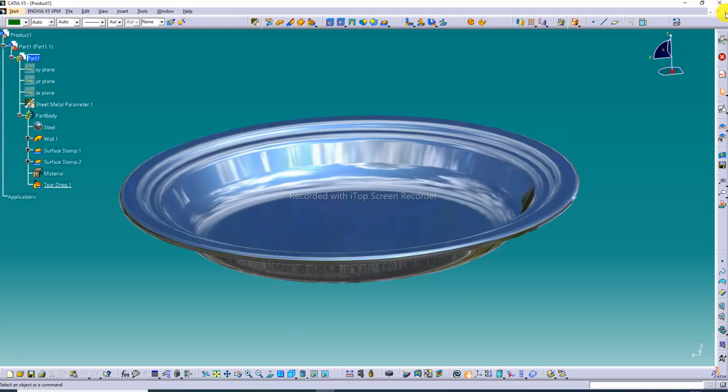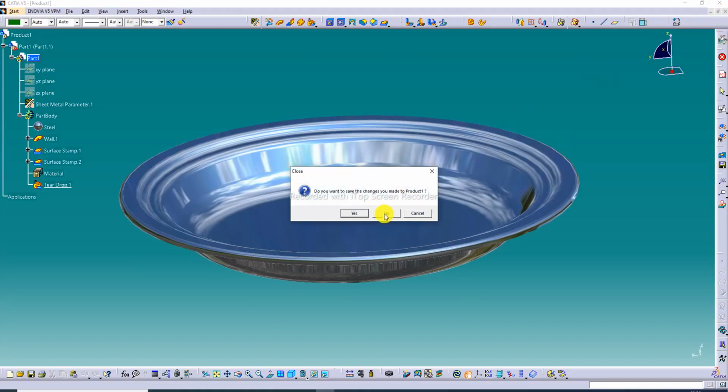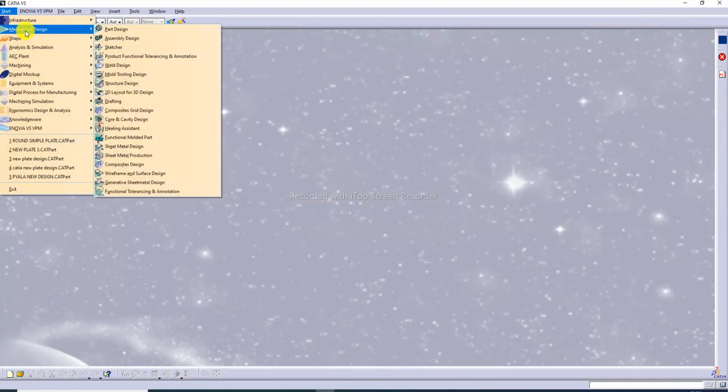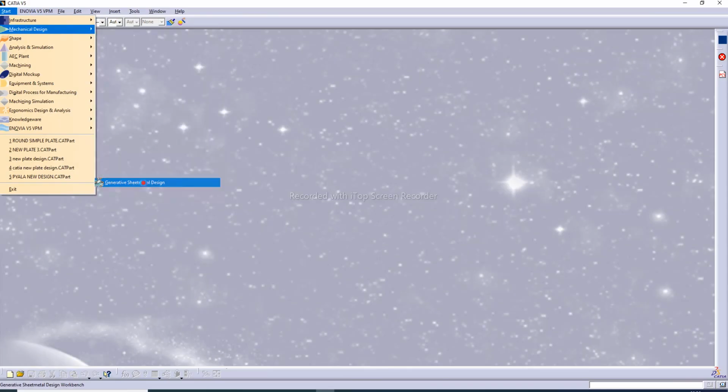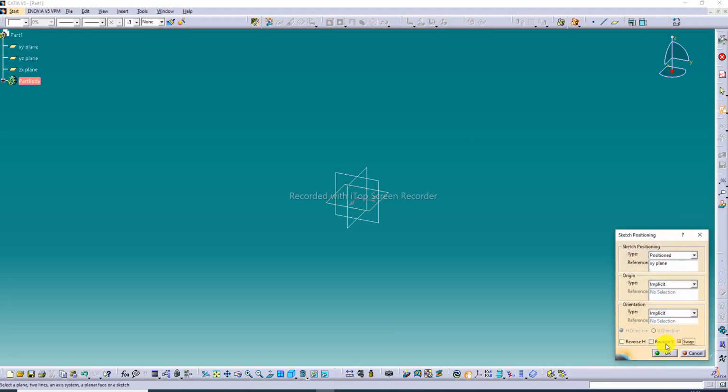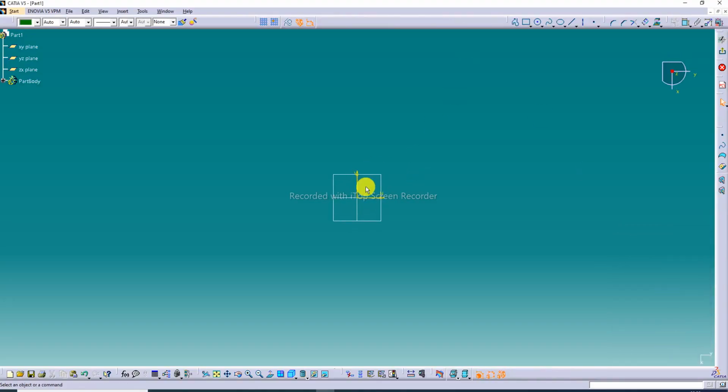Okay, let's start. At first, select Mechanical Design and use Generative Sheet Metal Design, and click OK. Use the XY plane, select position sketch, select sweep and reverse vertical, and click OK.